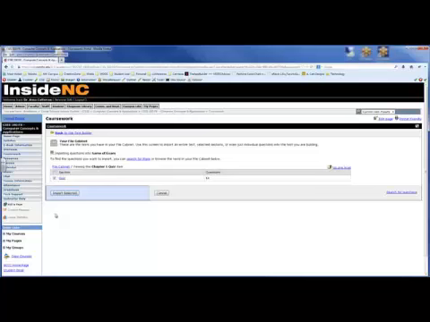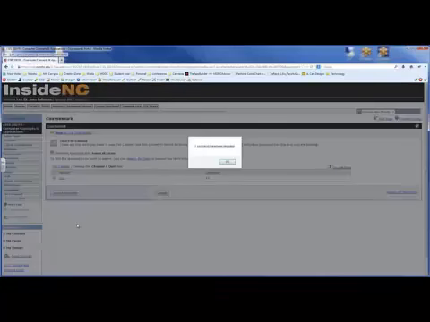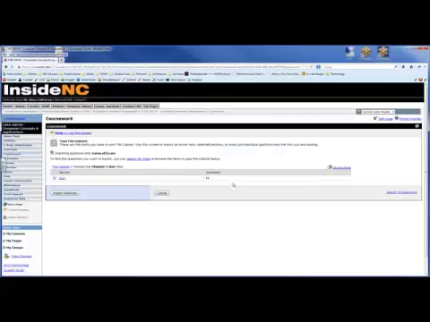So now I've imported the Chapter 1 quiz questions into my exam. Again, it will give you a message that says if it has been successful. Selecting OK will take you back to the test builder screen, and then you'll want to choose the green arrow to take you back.